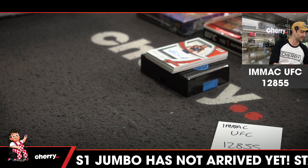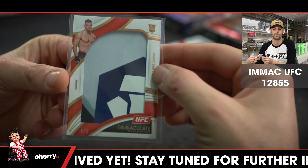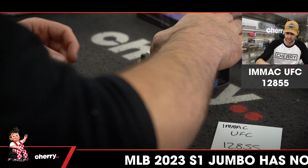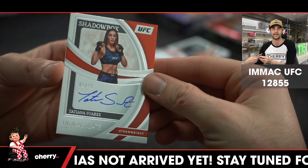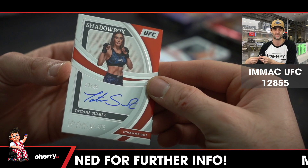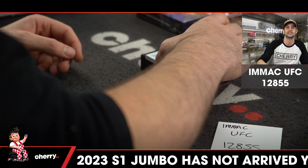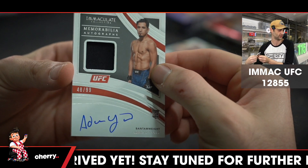That one's off to the lightweights — the lightweight Grant Dawson shorts patch. Lightweight in seven goes Jackson Larkin's way. Number 299, the shadow box auto for the strawweights — spot four, Robbie Coleman. Tatiana Suarez. Up next for the bantamweights in spot five going the way of Ross Stevens — rookie Adrian Yanez.